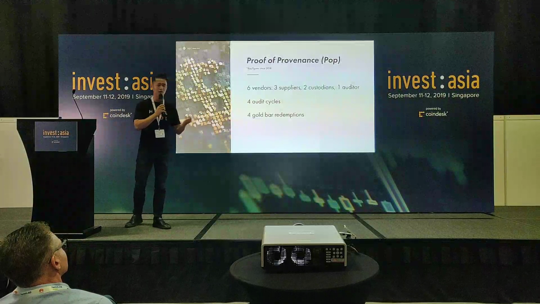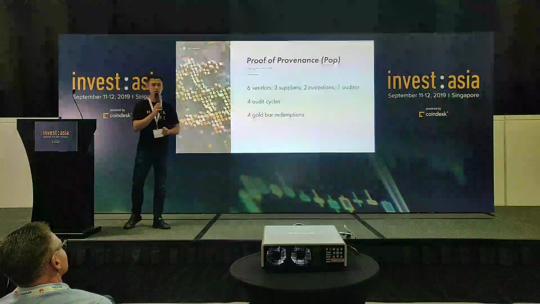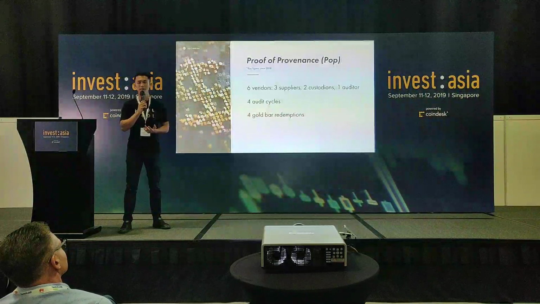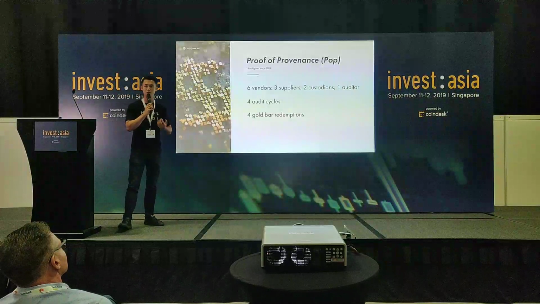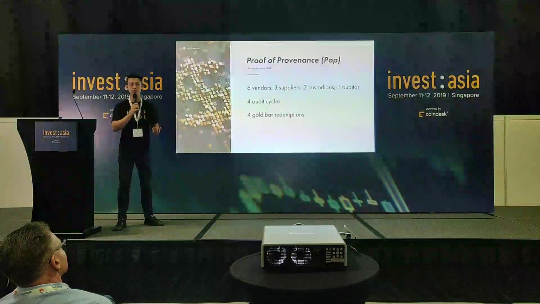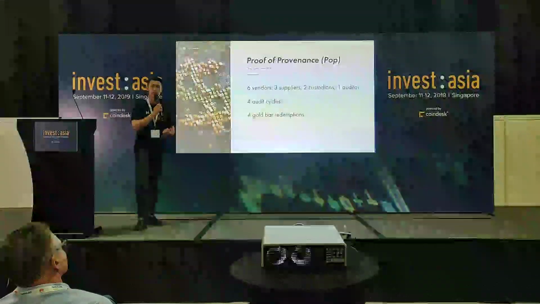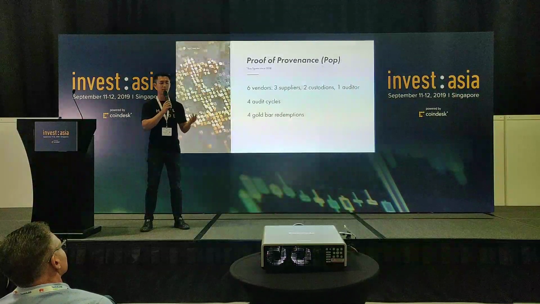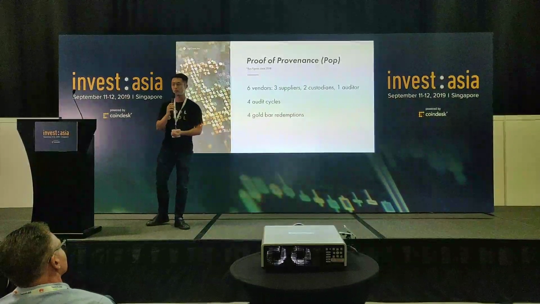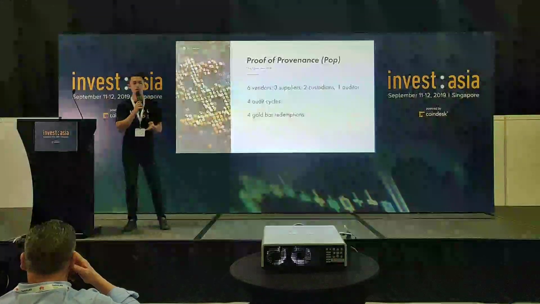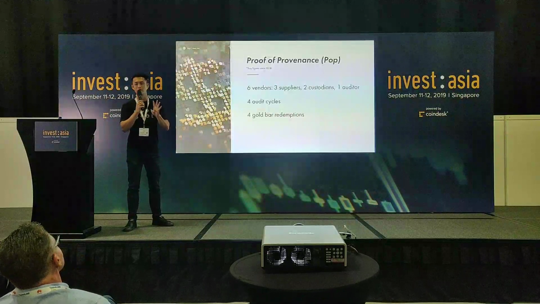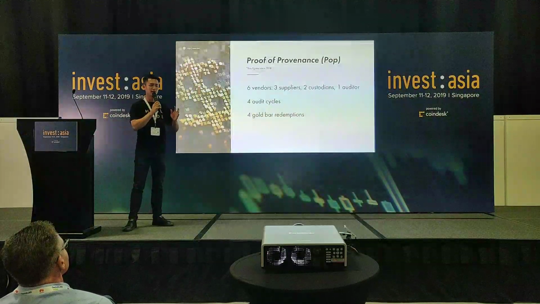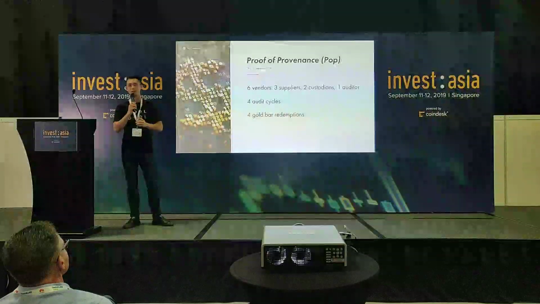Going back to what we have in this POP system today, we are currently working with 6 different suppliers. They are all robo entities, people who have been accredited with the LBMA status, who are storing precious metals not only for Digix, but for high net worth individuals, institutions, and banks. A third party auditor comes into the vault and checks every single gold bar once every 90 days. All these documents are published on the IBFS and are publicly available. As of today, we have completed 4 audit cycles because we've been up and running for about a year. In total, 4 gentlemen have come forward to the vault to redeem their gold bars. So you could, for the very first time, turn digital tokens into physical assets, all on the blockchain itself.